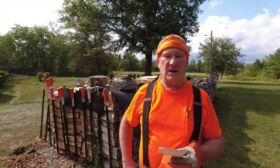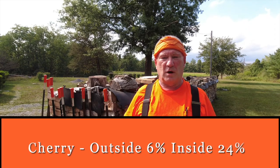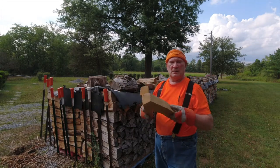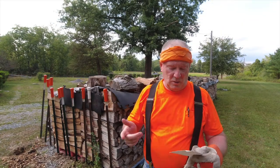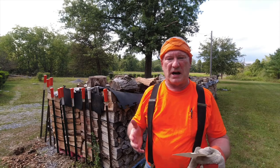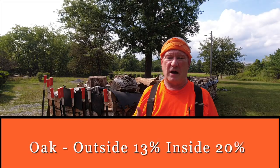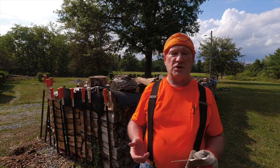What I think is cherry — but it may not be — outside moisture is 6%, inside 24%. And the oak, or what I'm calling oak, has an outside moisture content of 13% and the inside is 20%. Now I'm really surprised by that because it feels like it's the heaviest, which kind of makes sense — oak is a heavy wood. But the outside was 13%; I was expecting to see higher moisture content.